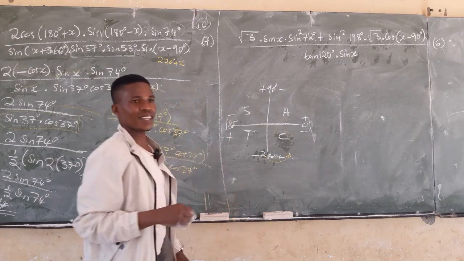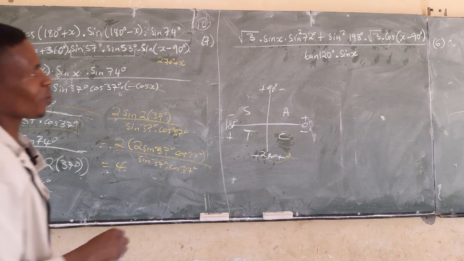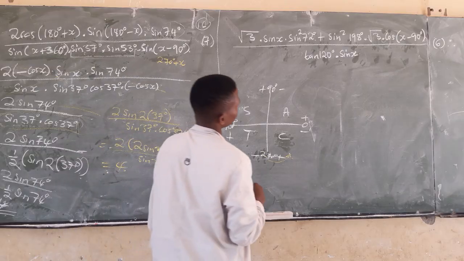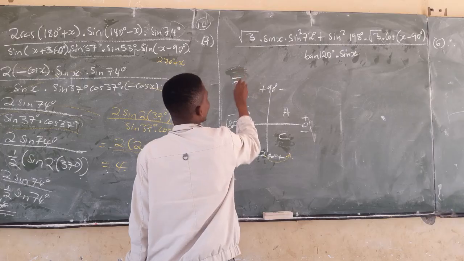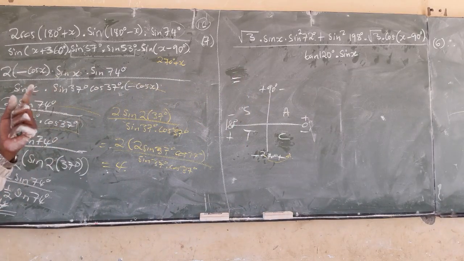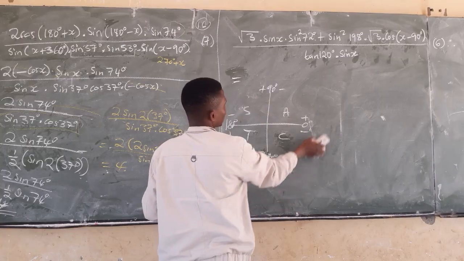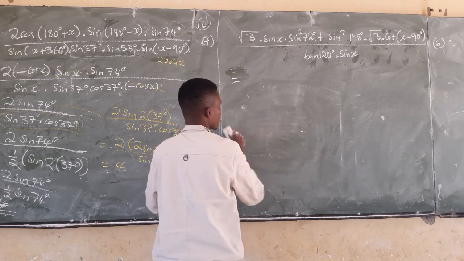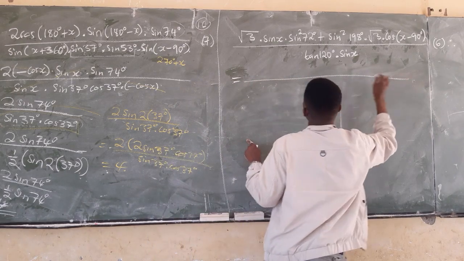Right, here they are just giving us a lot of things. Can you see that? So we just need to be careful of what we're going to do. Alright, but now anything less than 90, don't worry, I offer a comparison. At the same time, so now, right, this one we will just copy here. Now you must have your CAST diagram next to you. So you will give me the answers.